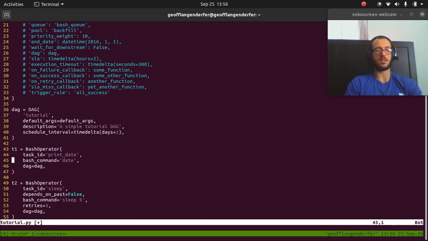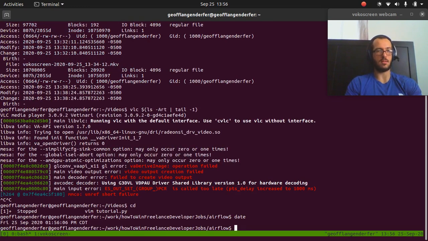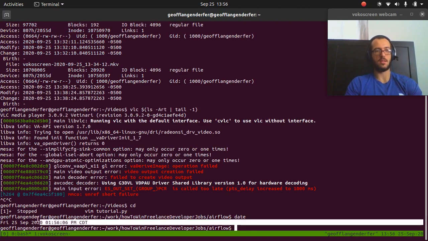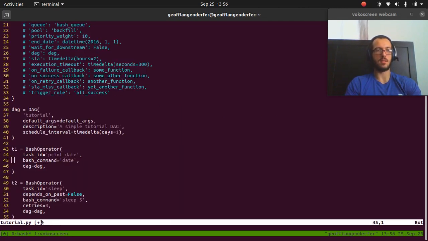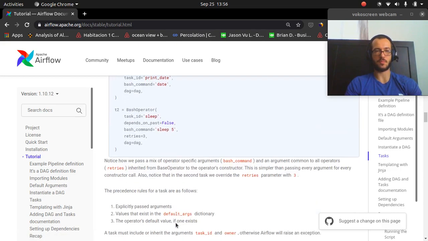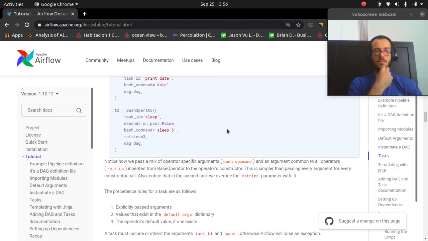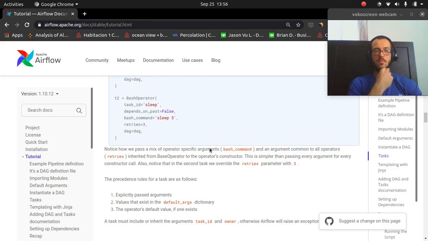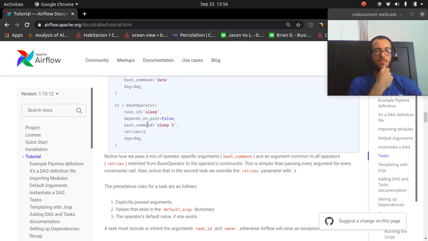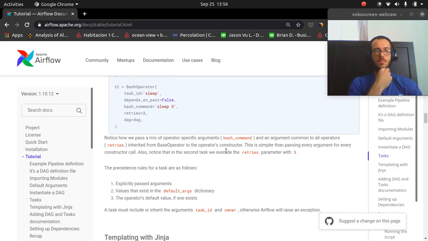Let's just get an example. Let's do date. If you type date, it just spits out the date and time. BashOperator is an example of a class, which is part of object-oriented programming, and we're instantiating a BashOperator class with these different variables.